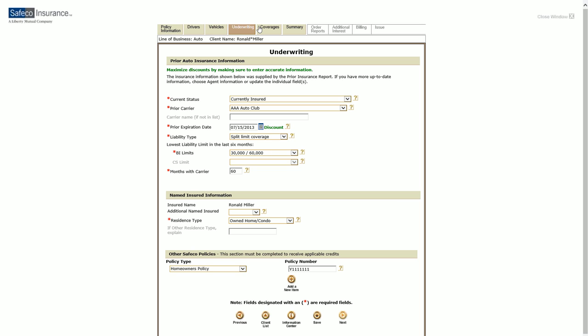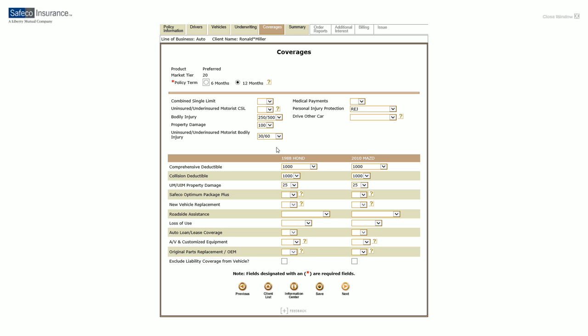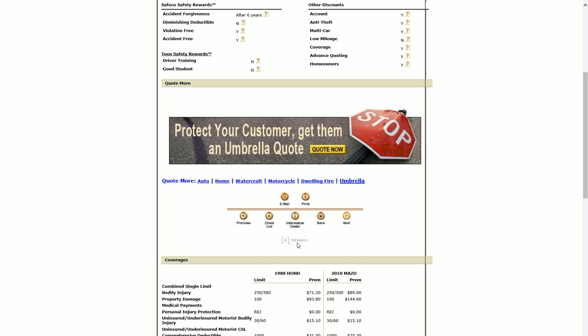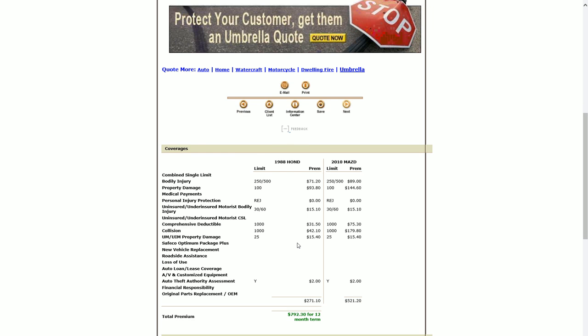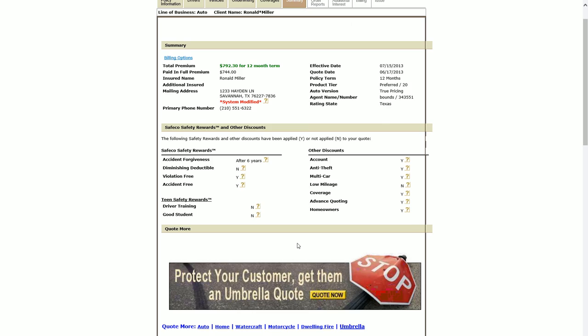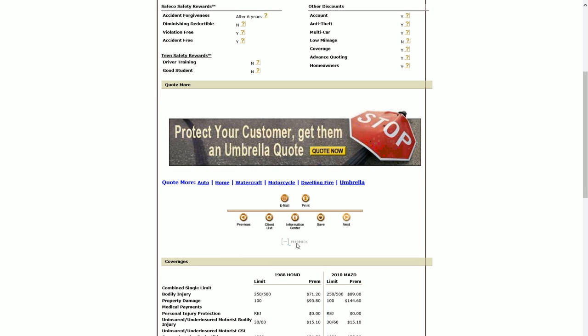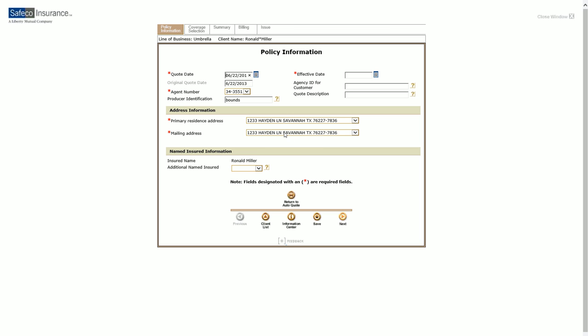Let's just verify the coverages here. Make sure the liability limits are high enough here. And we want to pre-qualify the auto or umbrella quote before we can go in and quote it. So we'll go ahead and make sure everything's shown correct here. And we want to go ahead and quote the umbrella. So from here, let's just go ahead and click umbrella. And if it's not reading it, it'll give us the error message, but it looks like it pulled the information over. We want to put the effective date here.